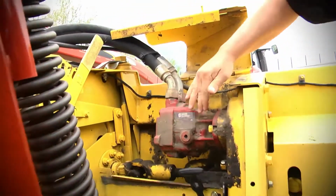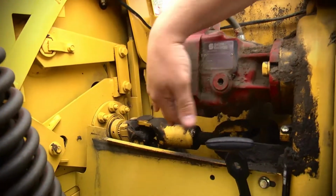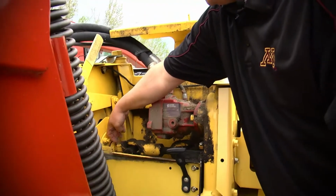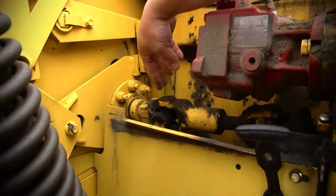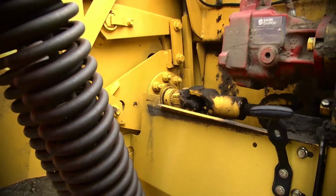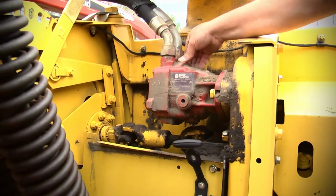Now here is your pump, and you also will notice down in these corners are your knuckles, which run your rollers. There you'll want to make sure there is not a lot of play in these. These are very tight. You will notice a lot of grease around there just because the guys are greasing. Here's another grease zerk right over here. Everything there is original. Pump looks really clean, no leaks.